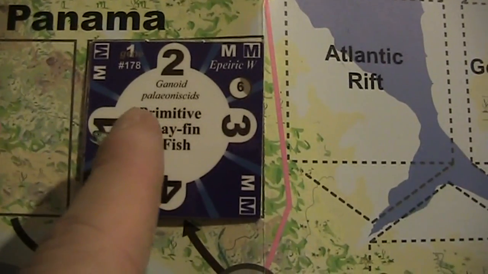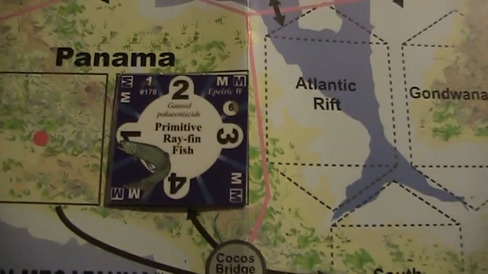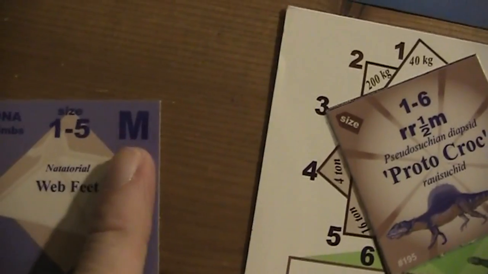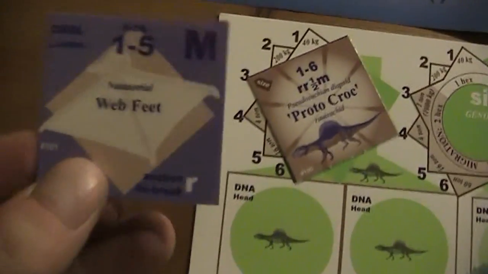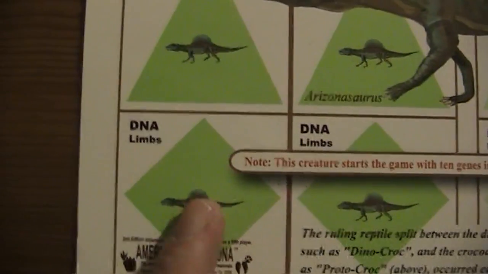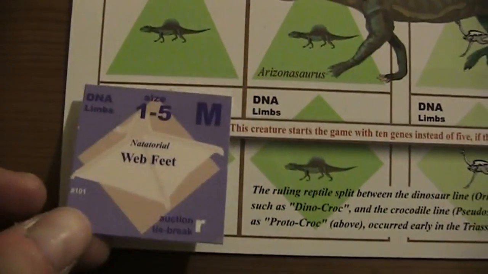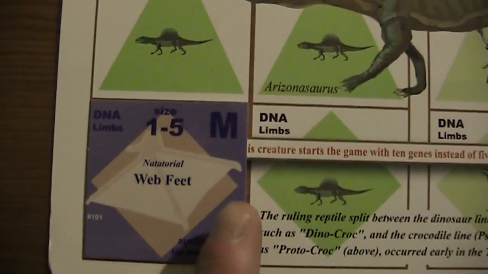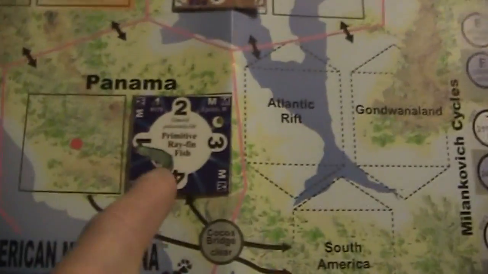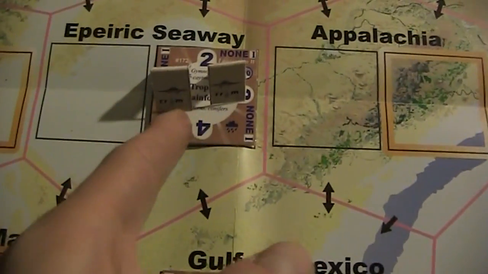Ganoid Paleonycids, primitive ray fin fish. You need 1 M, and I have 1. So that's definitely a good thing. I buy 3, I spend 3 genes to buy the web feet, and then I can place them here on this space, the limbs, and because it's only 1 M, I'm still allowed to live here on the land.